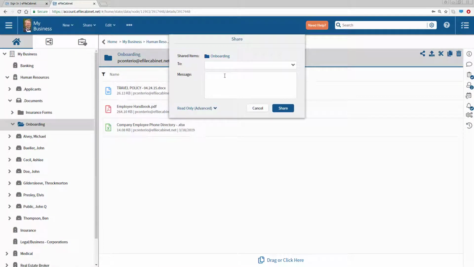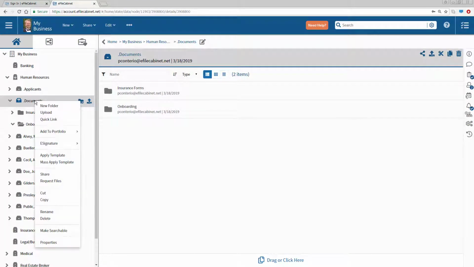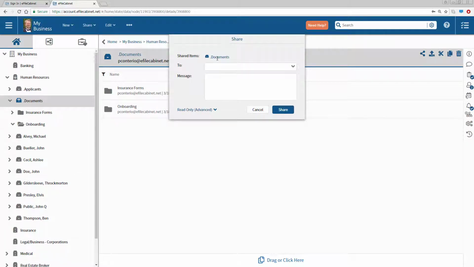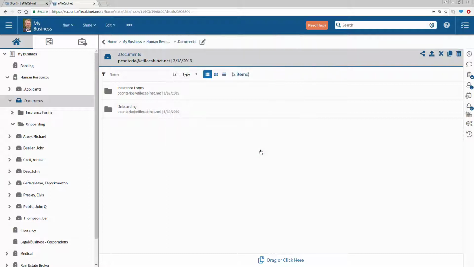Now if I send this to someone or a group of people, they will have this folder with these 3 documents contained therein. I can also come up to a drawer and do the exact same thing. I can right-click on that drawer. I can go down to Share, and then you see the drawer up here, and whoever I send this drawer to, they'll have access to everything in the drawer. Now I could go down, maybe it's very sensitive information. Make sure they only have read-only permissions. That means they can't make any changes to any of the documents. They can't delete it or anything else like that.